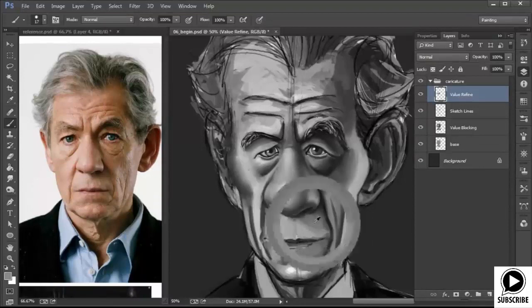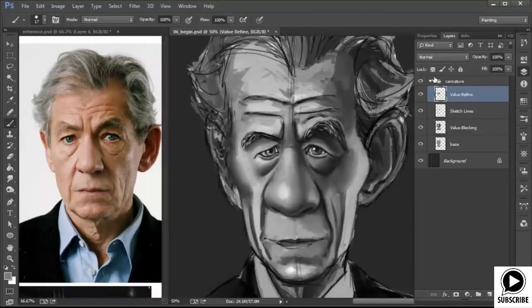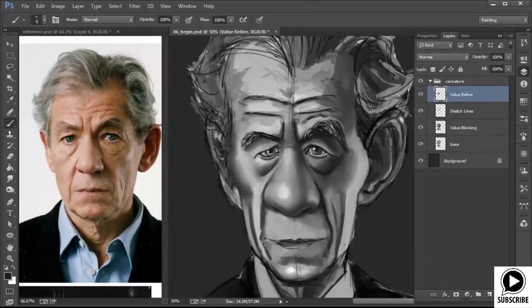But now I'm working my way around the mouth. Again, you can already see we're making a lot of progress as we start to really polish up this face here. With the mouth, he has, not so much in this one, but in a lot of other images, if you look up images of Ian McKellen, that wiry smirk.